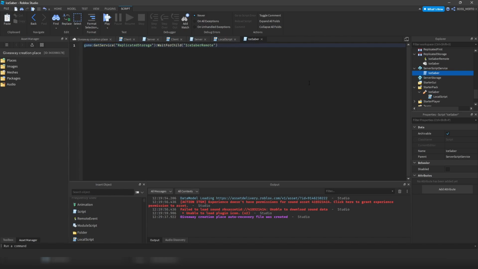Because this server script is going to recognize when this remote has been fire servered, alright? We call this event on server event, and we receive the player who has fire servered. That's very important. What we want to do is fire client to everyone.